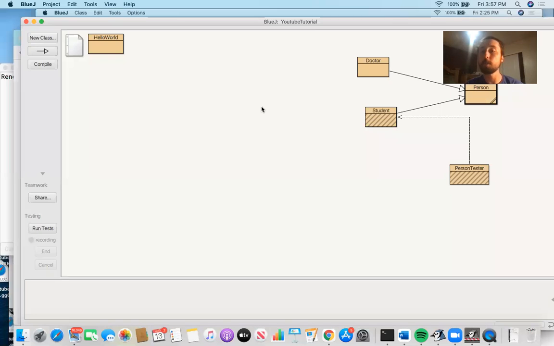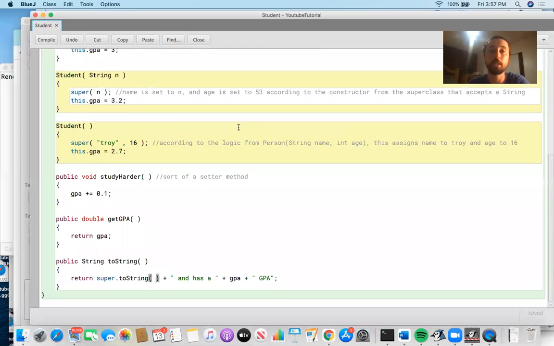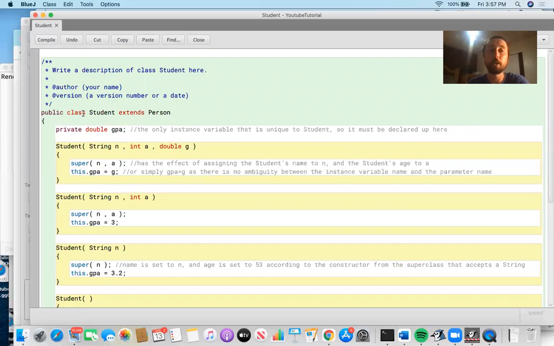And then what we did is we said, well, we have all the functionality from our person class, but what if we want to create a class that's even more specific, a class that takes all of person's functionality and can have some of its own? So what we did is we investigated this student class. And the way that we created the student class is we wrote extends person up in the class header.